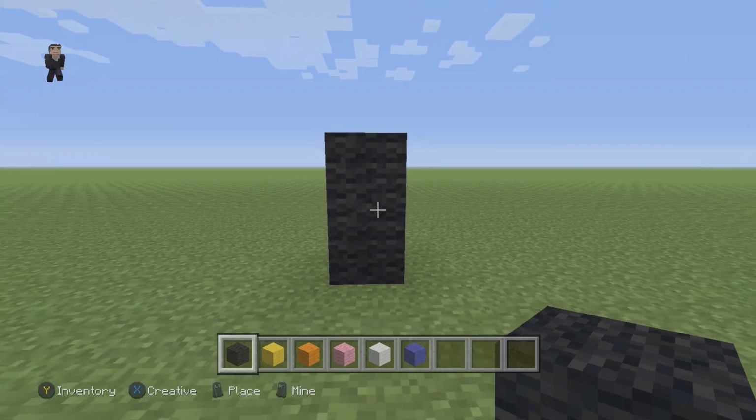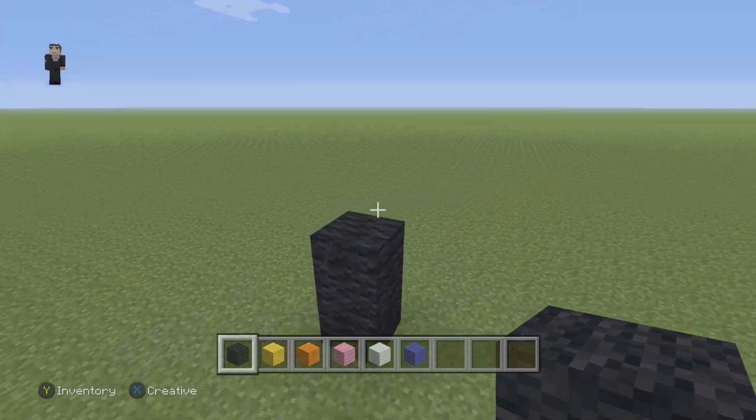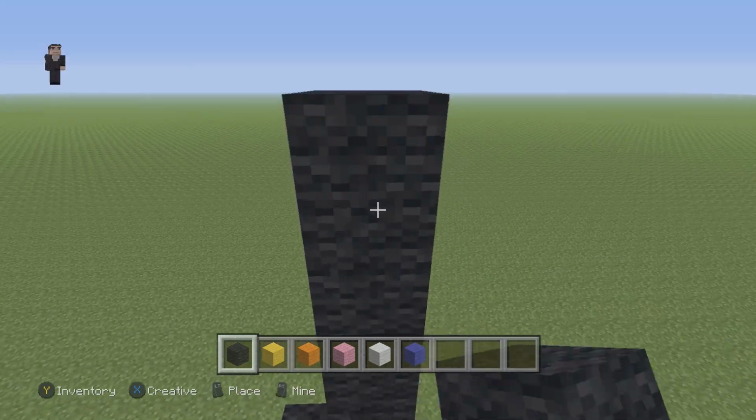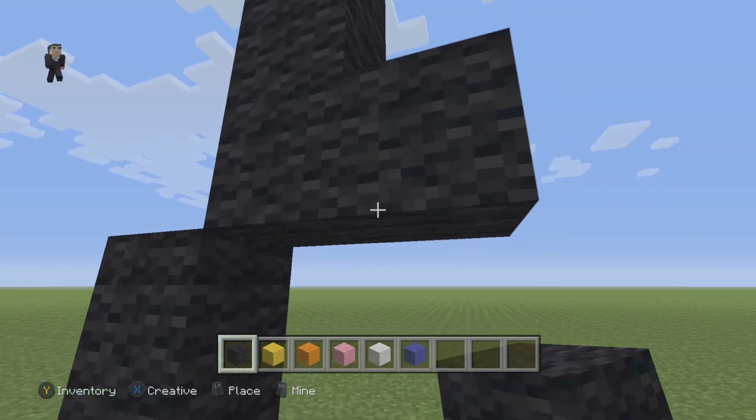So after these 2 black wools going up, we are now going to move to the right, and we're going to go up by 5. So 1, 2, 3, 4, 5, and then we're going to have a diagonal on the bottom right.